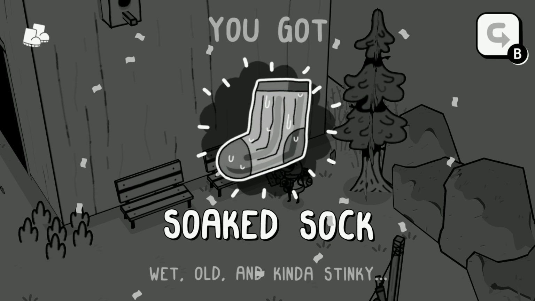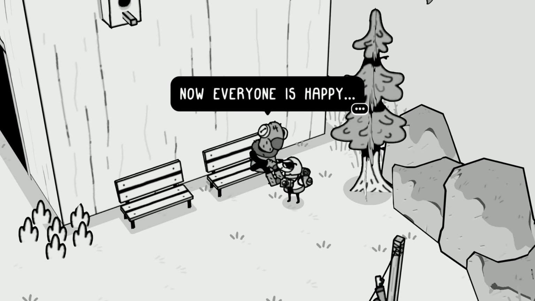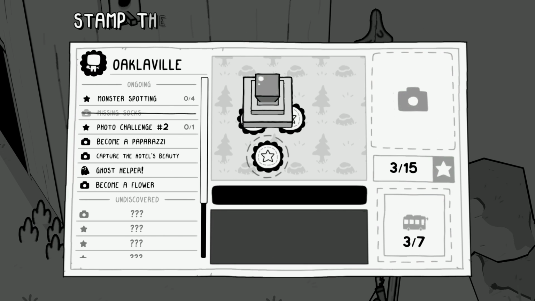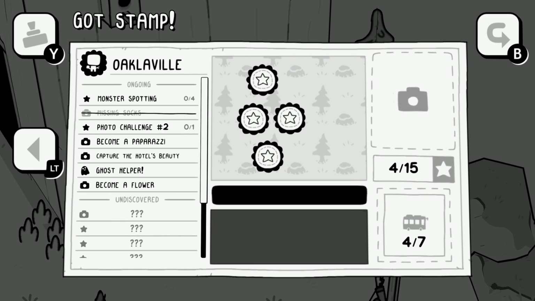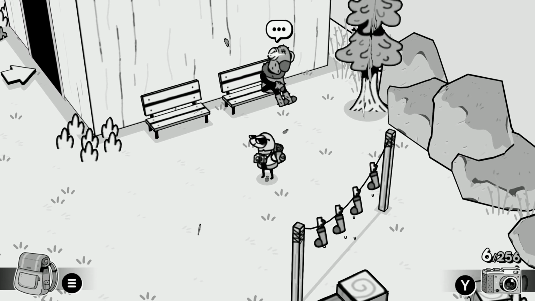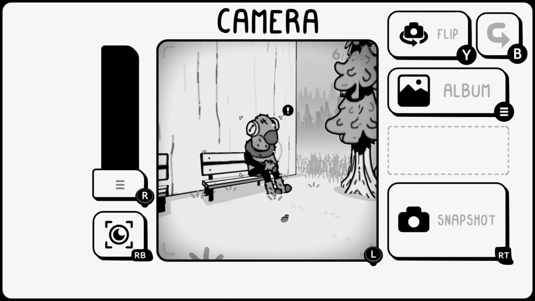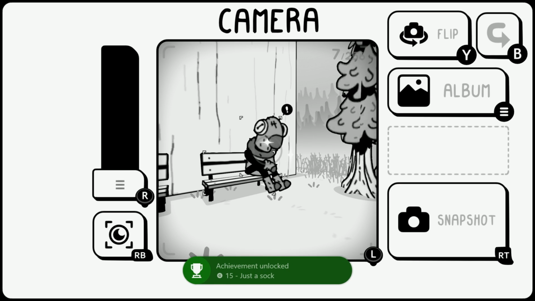And you'll see that after we do this, he starts to kind of sparkle, and that means that his task is complete, and we should probably go ahead and take a picture of him. And actually, when we do that with this character, we're going to get an achievement for doing that. So let's press Y and take a picture of the sock puppet man, and then we'll get the Just a Sock achievement.